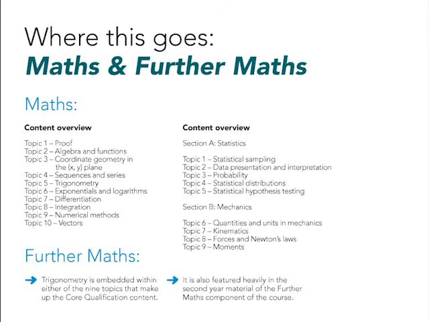Now, for those of you interested in maths, and also in further maths, where does trigonometry come within the specifications? Trigonometry is its own unique topic area within the A-level maths pure content. However, it is also embedded within 4 other areas of the course: differentiation, integration, numerical methods and vectors. The trigonometry topic on its own is about 4 weeks' worth of teaching across those 2 years. It is incredibly substantial. It is one of the key 4 topics, along with differentiation, integration, and exponentials and logarithms.